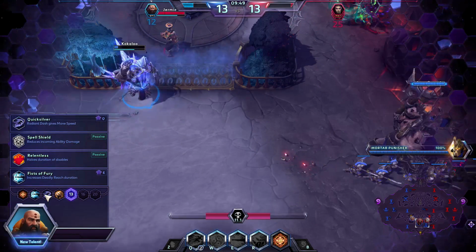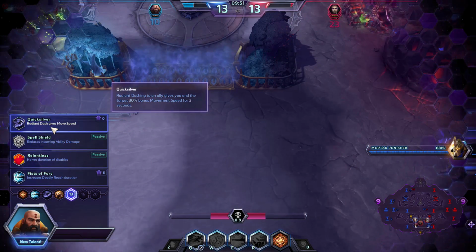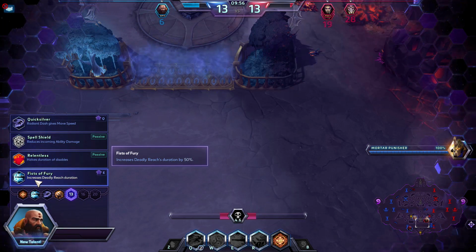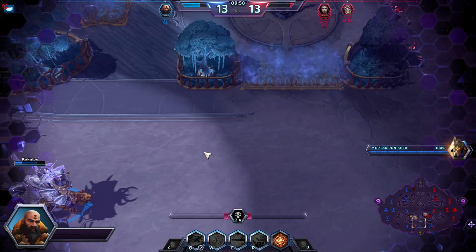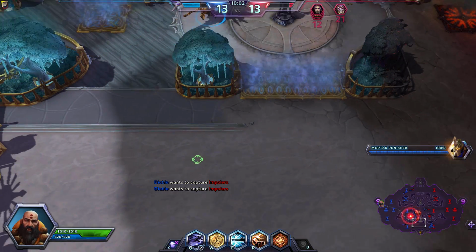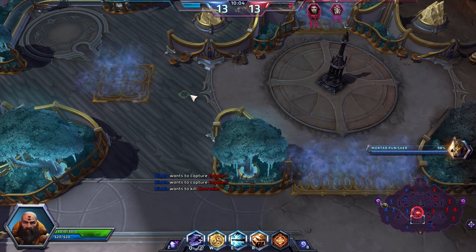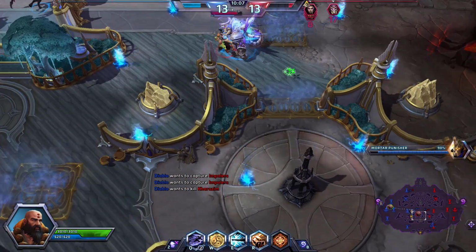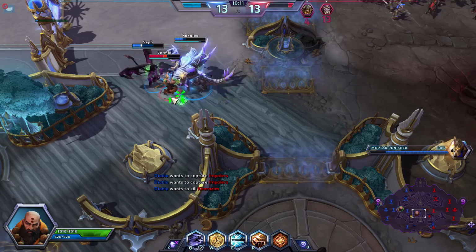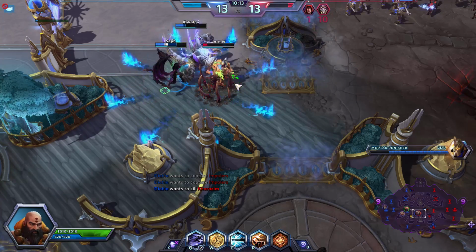Now, what I'm going to do here is I'm going to do Radiant Dash gives movement speed. No, actually, I'm going to do Fist of Fury, increase Deadly Reach duration. Again, more attack, more power, more damage, and for the Monk, that's really good. And I get that heal on the side. So what I'm going to do is I'm going to meet up with the team. It looks like they're going after the other Monk.